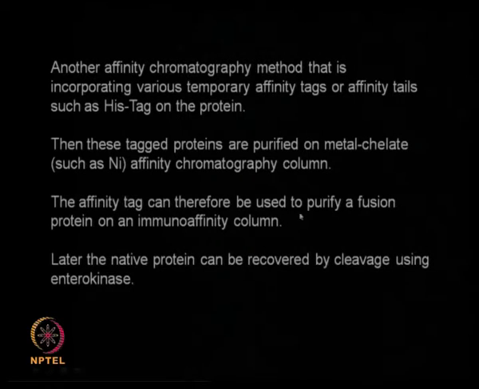Then the affinity tag can therefore be used to purify a fusion protein or an immunoaffinity column. Then the native protein can be recovered by cleavage using enterokinase. So we are using an enzyme so that the His tag on the protein gets removed, okay. So initially you attach a histidine tag to the protein and then we use some sort of a nickel affinity column, purify the protein, and then we remove the histidine tag using an enzyme to cleave the attached histidine.